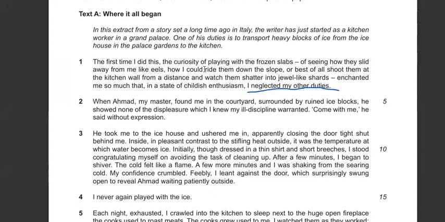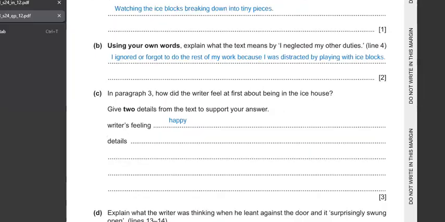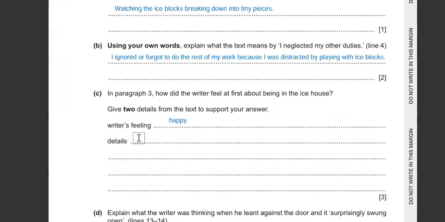And the second thing that made him happy was that he had been standing outside in the garden, which means he was facing the heat, but the temperature inside the kitchen was quite moderate or cold. So that means he is escaping from the heat. So yes, according to the details, these details are fulfilling the main focus of our question. So we are going to pick up these details. So let's write it down over here.